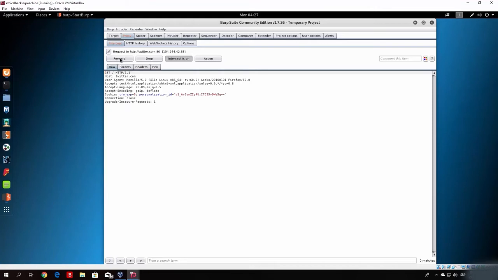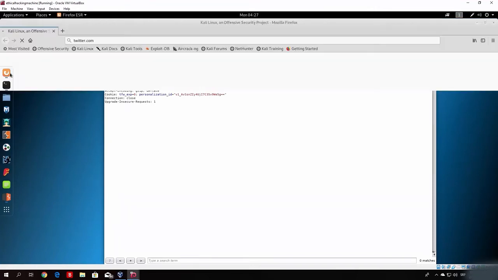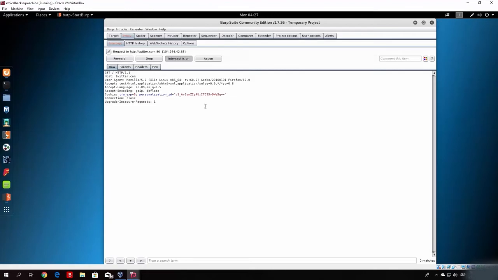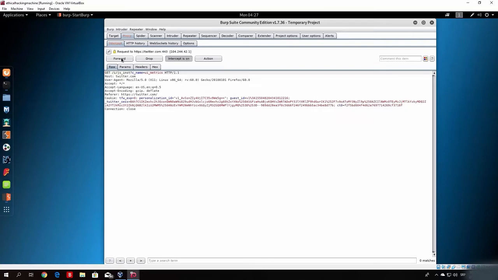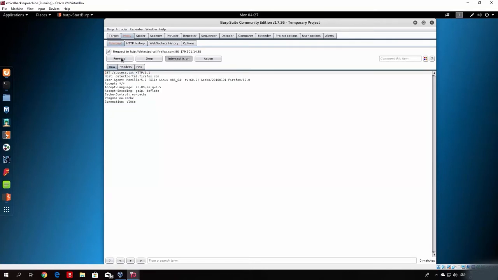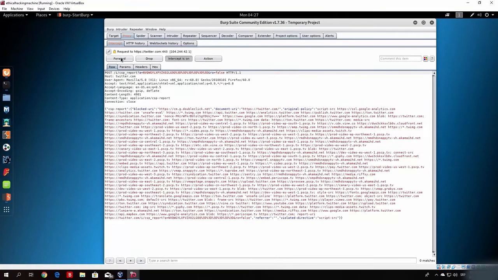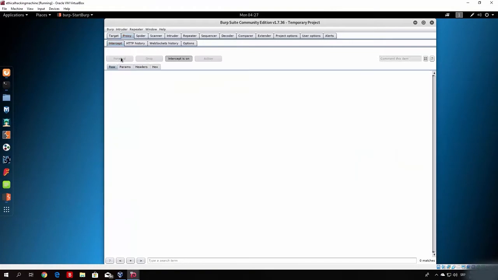There will be a lot of packets that you will need to forward in order to get to the website. As we can see, even though I forwarded the first packet, it is still not on the website itself. So let me just forward all of the packets. And once you do not get any packet anymore, you should be loading the page. As we can see, there are lots of them, since this is a big website.